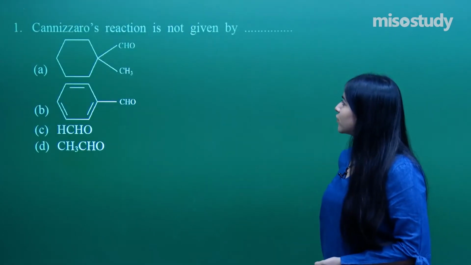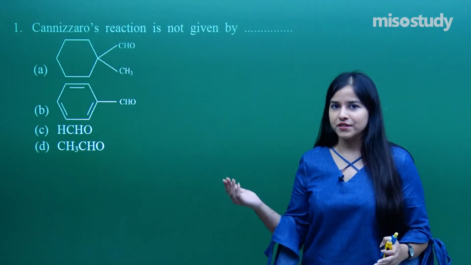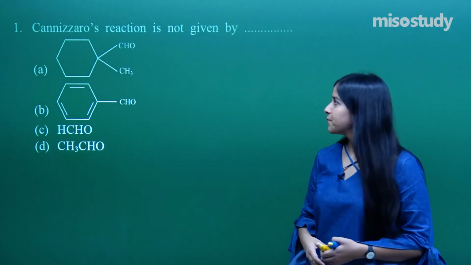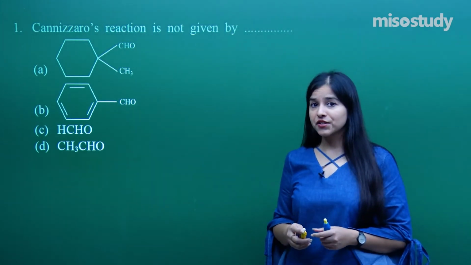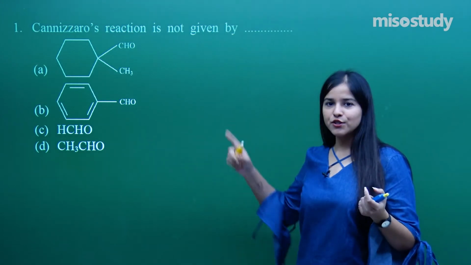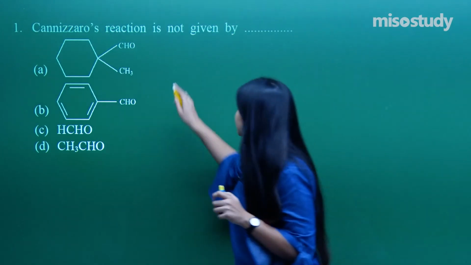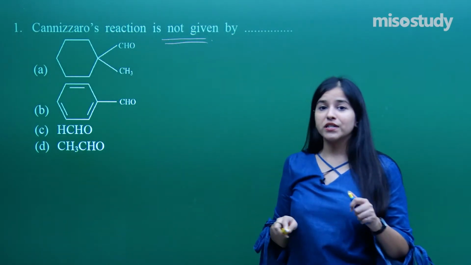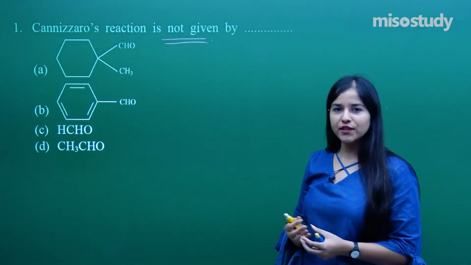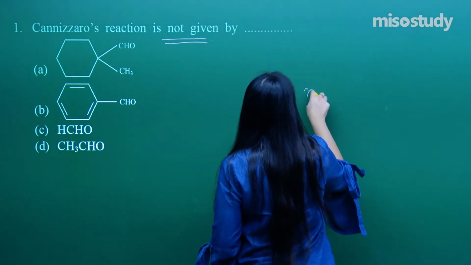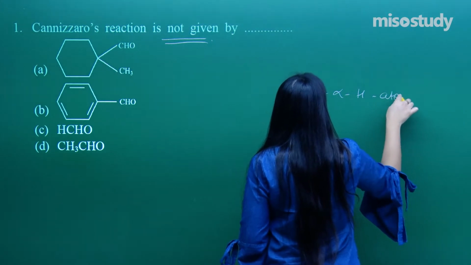Okay, so let's move on to the first question. Obviously we are dealing here with the level of CBSE, not the IIT, so don't think of it like that. A very simple reaction which is given over here is Cannizzaro. You know what the Cannizzaro reaction is. If you know what kind of compounds give it, you get the question. So, Cannizzaro's reaction is not given by. Please be careful about the question: not given by. That means out of 4, 3 are giving the Cannizzaro. What is the condition for Cannizzaro reaction? That those having no alpha hydrogen atoms.